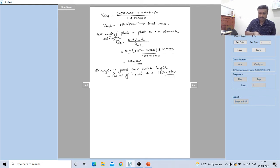Okay, either you should complete with rupture or with the slip factor. Obviously, bolt value will be of slip factor only. It is 118.45. Now, efficiency. Calculate the strength of the plate, the solid strength of the plate.